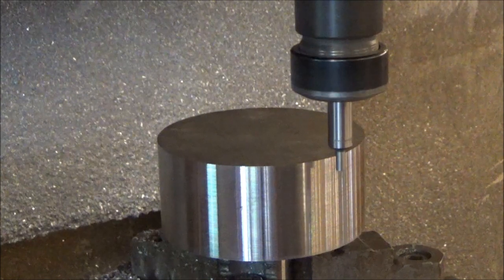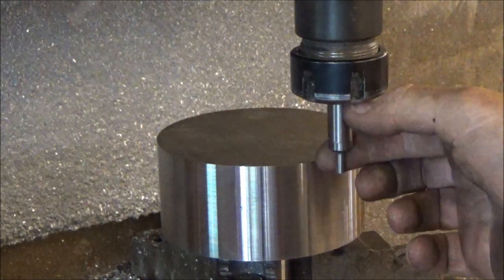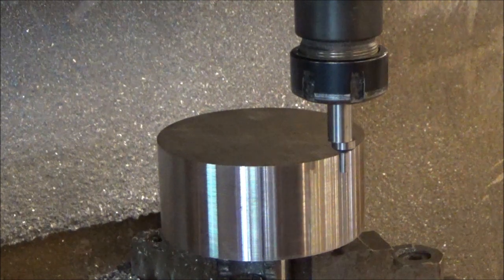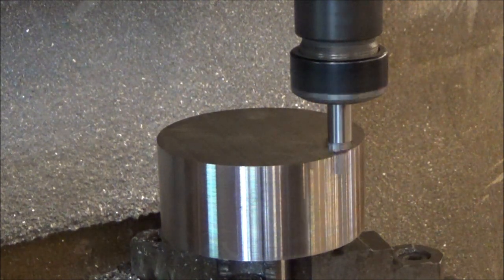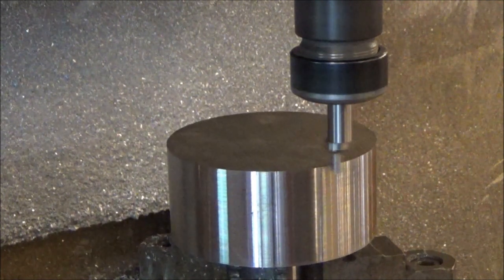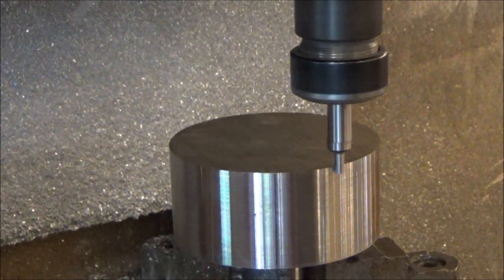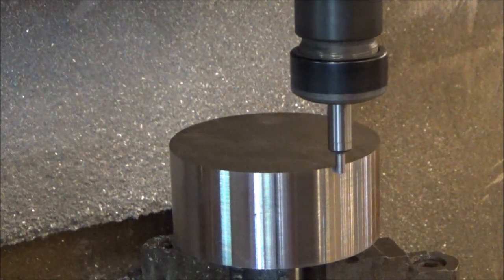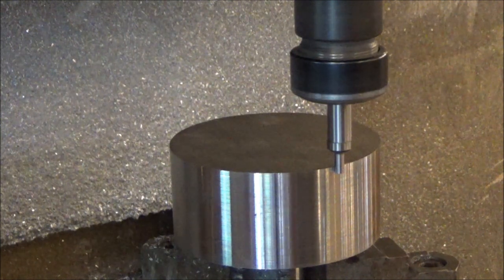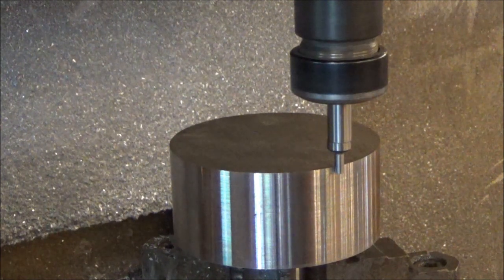Alright, so how these edge finders work is pretty simple. They're a round piece, and there's a spring-loaded piece in the center here that just wobbles. And the way you do it is you run them, and then as you come into the part, if you got it way off like that, they'll just gradually get better and better and better. And then as you actually touch the edge of the part, they will kick over to the side. And somewhere about right there. And that's how you find the edge of a part. And they're accurate to about half a thousandth of an inch.